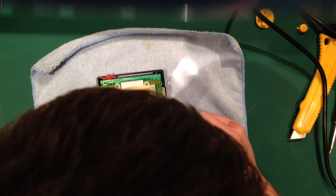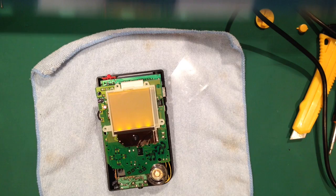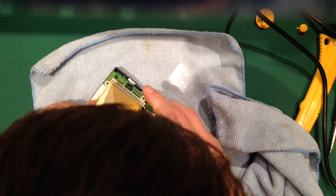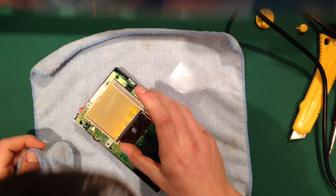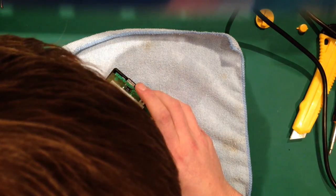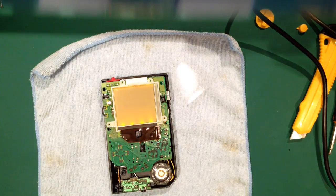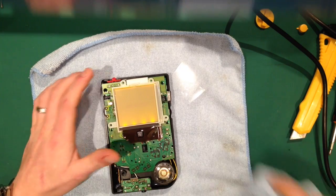But yeah, I tend to use a cotton bud or my patented credit card. But yeah, it's not patented really. I'm going to get rid of that. So in fact, to be honest, it's on the LCDs. No, it's on the glass. Right, I'm just going to try and use a cloth. If that doesn't work. Bit in the middle there. Yeah, there we go. So that's it. It's pretty well dust free. I mean, you're always going to get very, very small bits of dust in there, but you've got to really look for them.